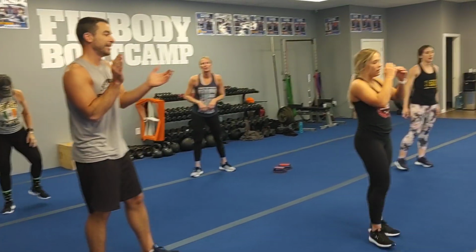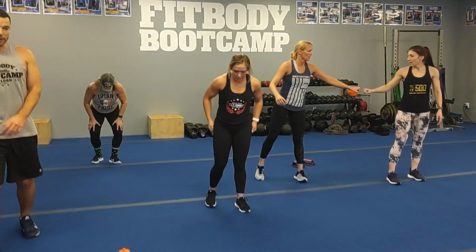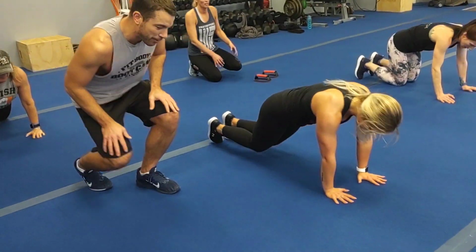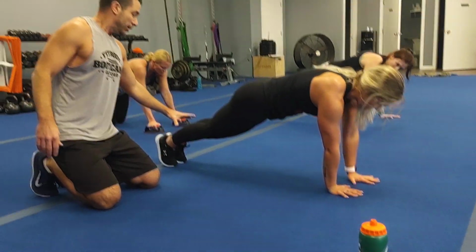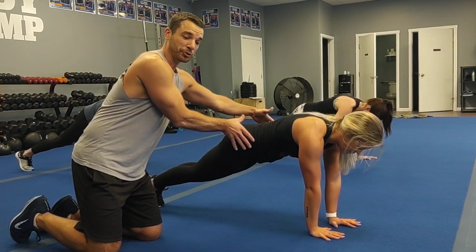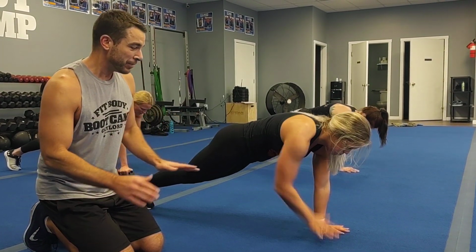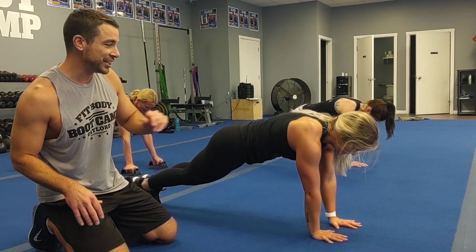Yeah, oh, man. All right, plank shoulder taps coming up here, guys. Michelle's going to give us another little scale-up variation of the shoulder tap here. So she's going to challenge her core strength by keeping her feet together. She has to acquire a lot more core stabilization to keep those hips from moving. I can see her. She's concentrating on every rep. That core is really fired up, because that has to fire up to keep those hips from moving. Really tough variation, guys, all right?